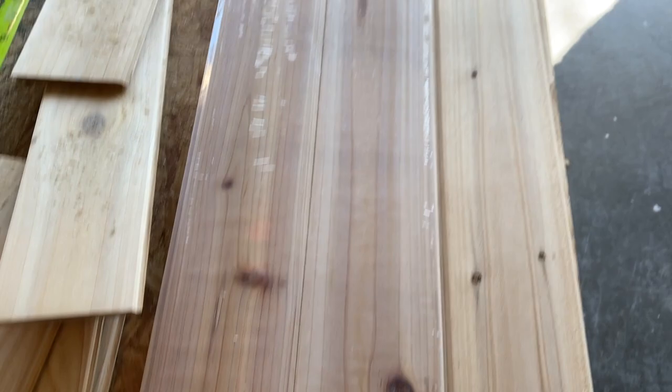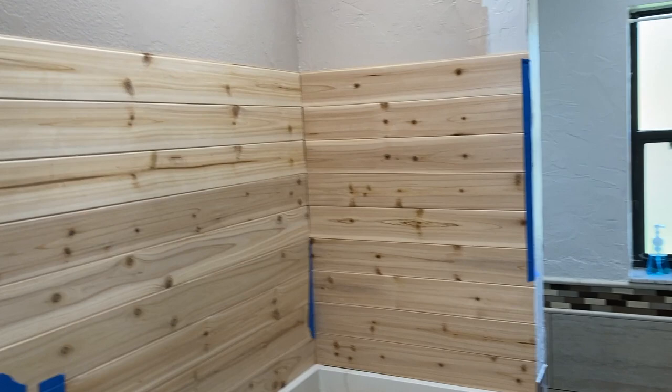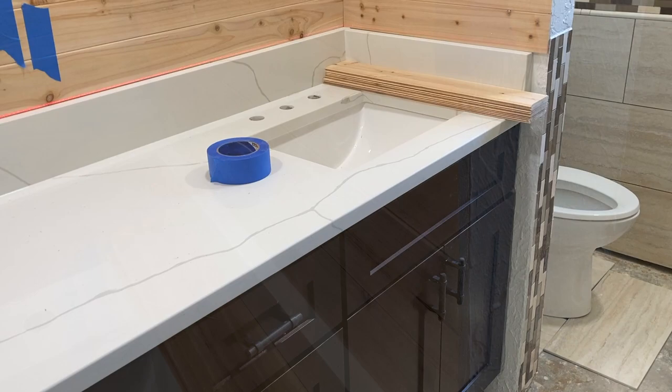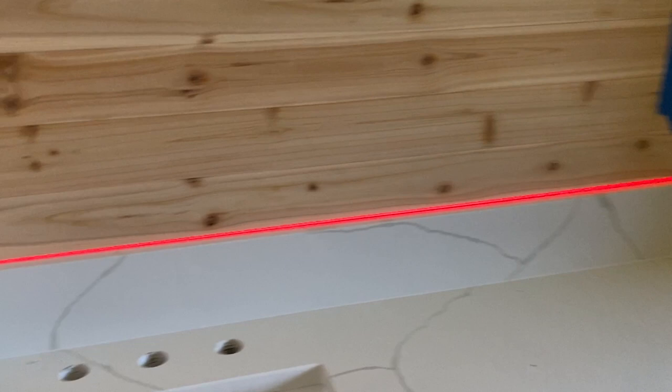All right guys, this is our backsplash, and believe it or not, I've just got it sitting here. I haven't nailed it down, and I'm hoping my brad nailer will nail it without busting through it. I don't really want to glue it down. So I got my laser on, and that's what it looks like right there.